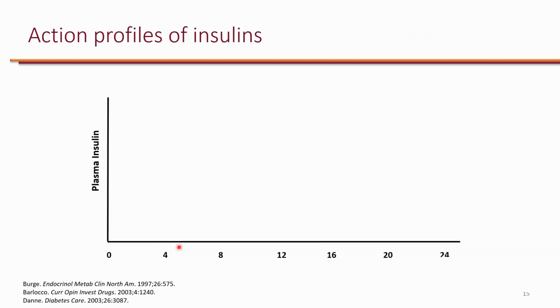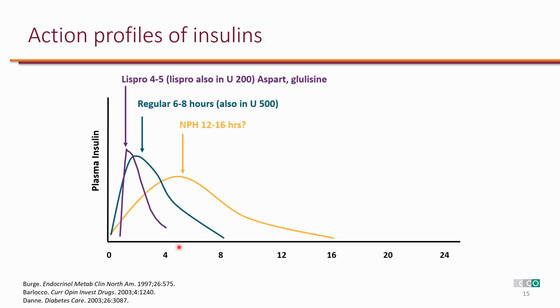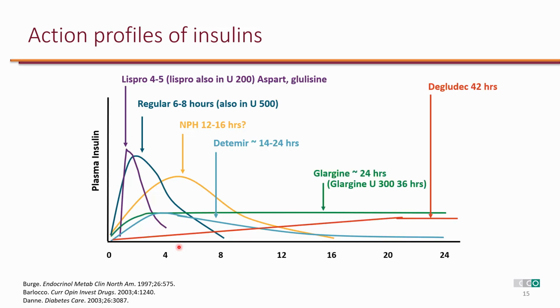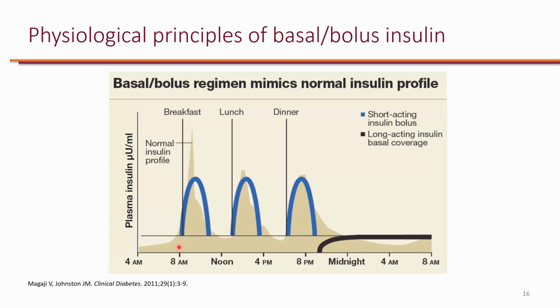In the acute care setting, we primarily use insulin to manage hyperglycemia. Of course, we have rapid acting insulin, short acting insulin, intermediate acting, and of course long acting: detemir, glargine, and degludec. One thing that's important in the acute care setting is that we want to mimic a natural physiologic response to glucose. So in the shaded area, you can see what the natural physiology is.